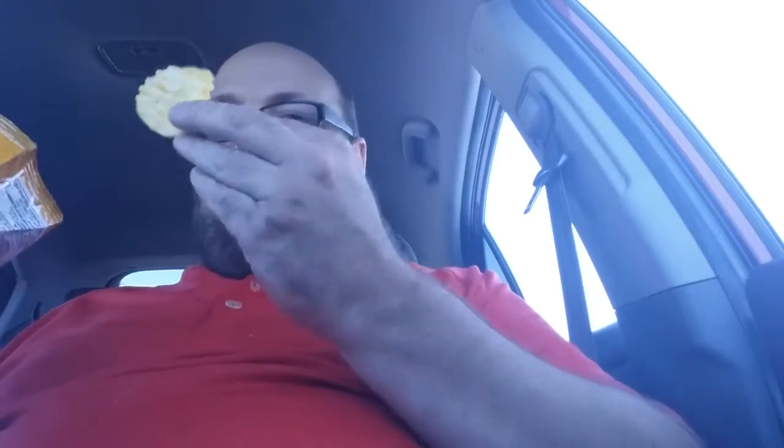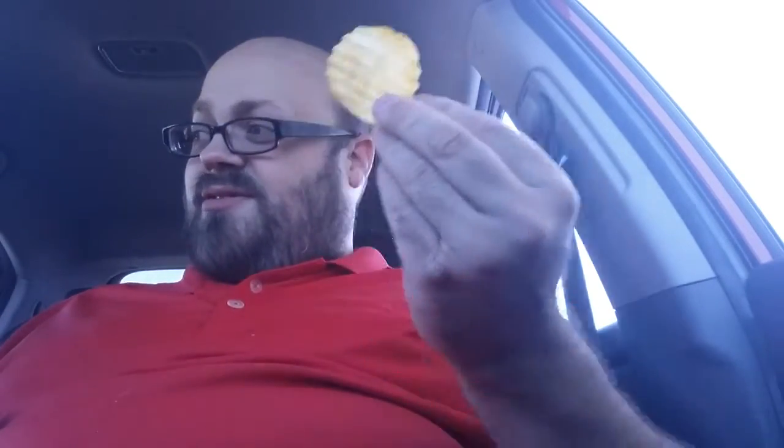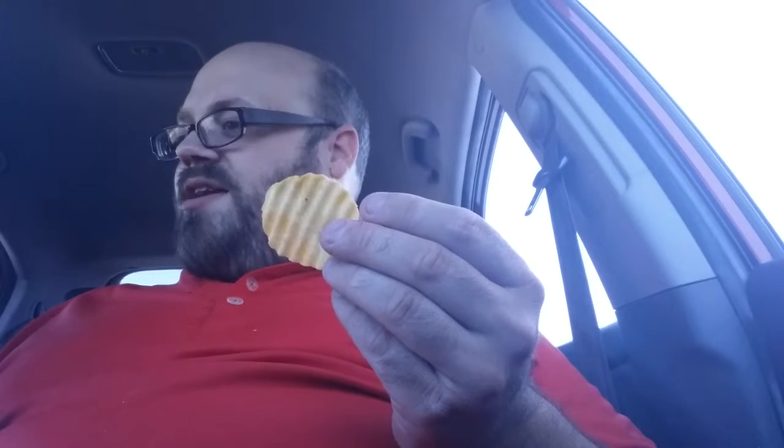So once again, this is Jalapeño Mac and Cheese. Don't know where the Mac's coming from — there are no macaroni noodles in it from what I can see, but let's give it a try. The flavor's not bad. I like the jalapeño; it's got a little kick to it, not super spicy. I think there's green onions — I could be wrong, maybe that's jalapeño flakes, but it tastes like green onions. I'm just looking on the ingredient list here — I don't see green onions specifically. It does say herbs, so it could just be some herbs.